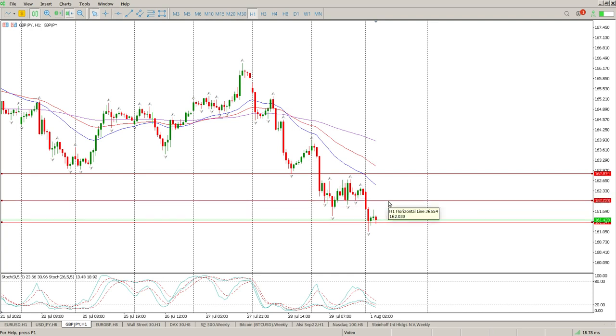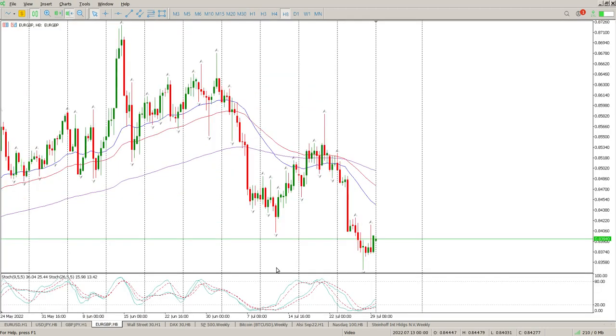So you're looking to sell off 162.033 or preferably 162.874, and then just add another one in because that would be another area there, which is 163.455. So any move back up into there is still in the downtrend on the hour, and you're looking to move with the downtrend. So sell off that.